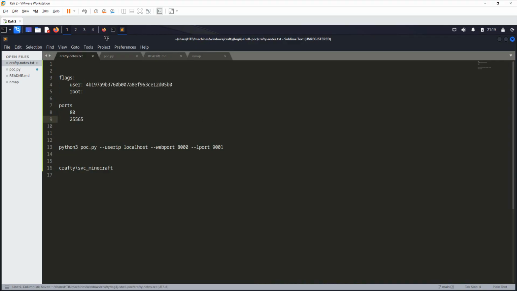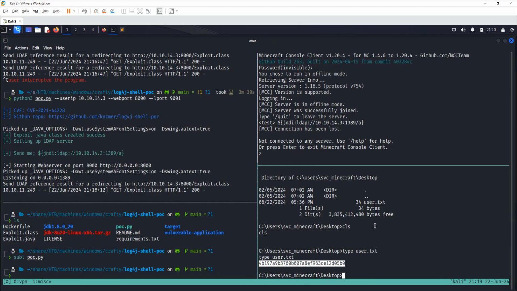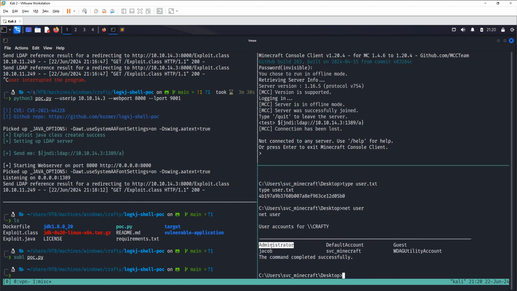All right, so now we have to try to get to root or administrator, to be able to access the administrator file. If you do net user, you see the users on the system. We have administrator, Jacob, default account, guest account. So we are targeting this particular administrator account.